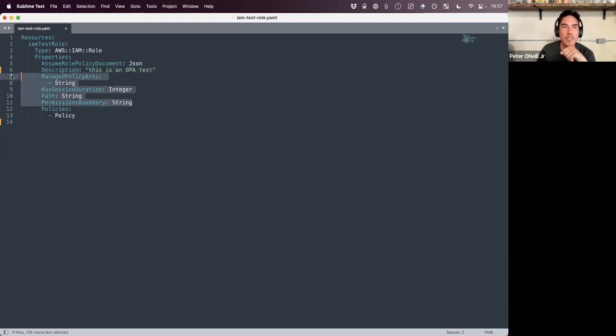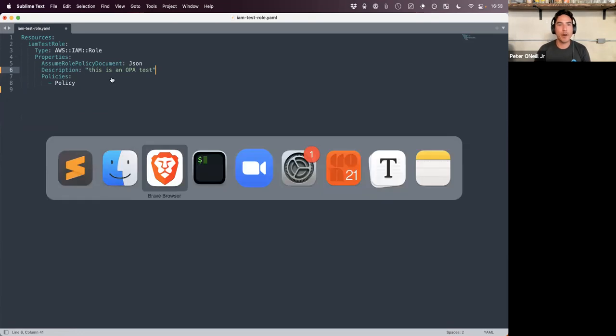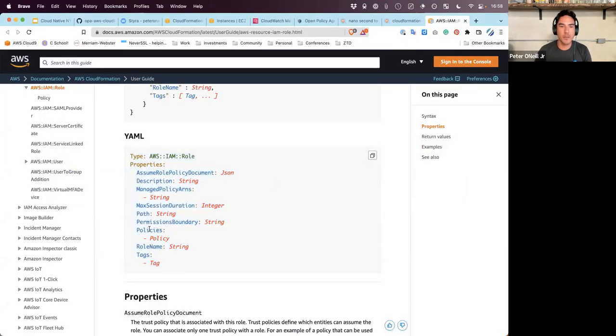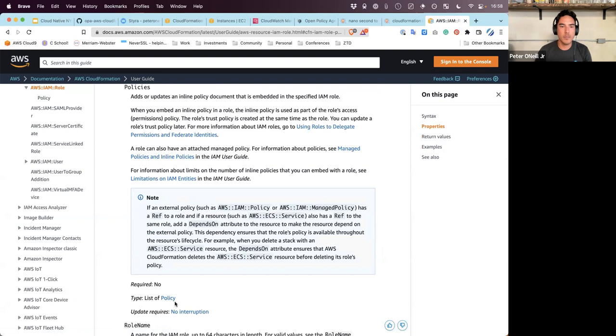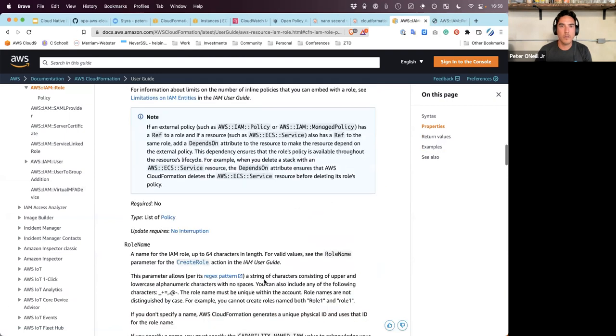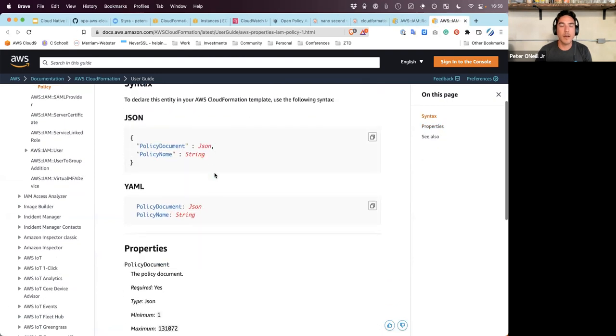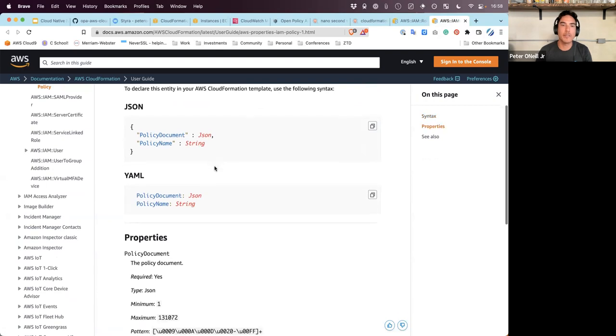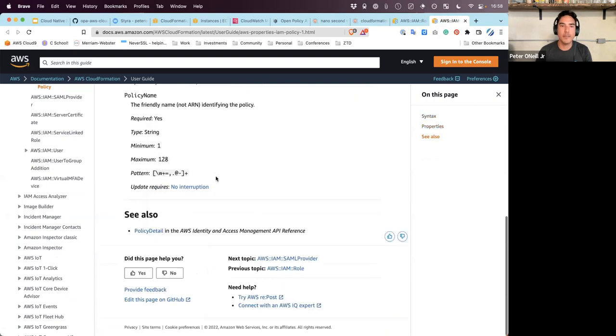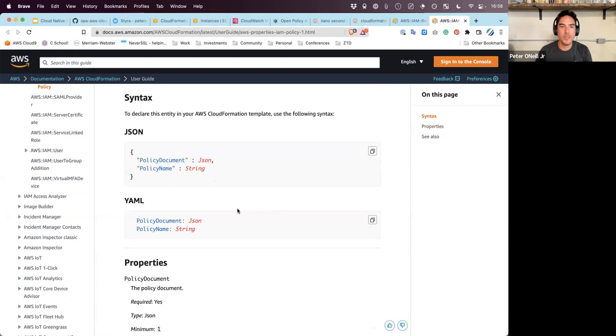I would say the one nice thing about CloudFormation stacks is you can just delete a bunch of things and it will figure it out. So we just need that policy. So let's look at policies. It looks like we'll also have to create a policy. Okay, so it should be pretty easy.